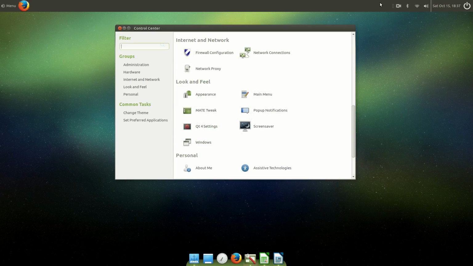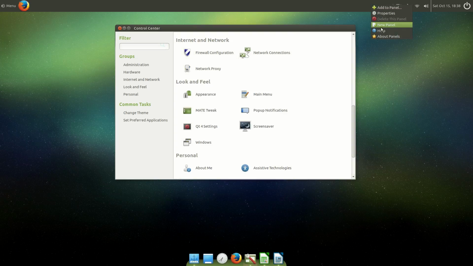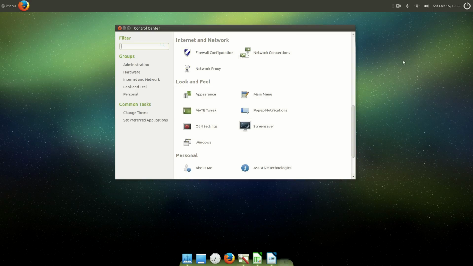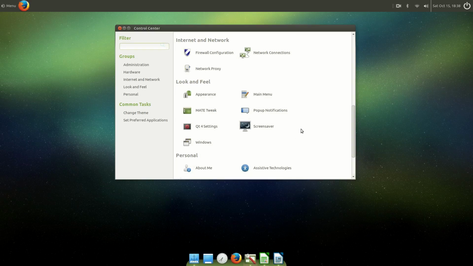All right, so let's see if I can move the clock around. If I right click and hit properties, can I move any of these buttons, any of these things here? If I hit add to panel, I can't move any of these where I want them. I guess I can't move this to the center. That's something I would like to do. It just doesn't give you the option. I'm pretty sure in XFCE you can move these items around.